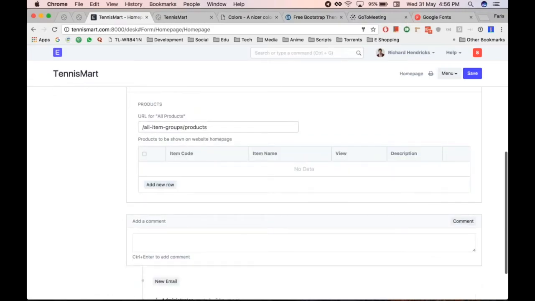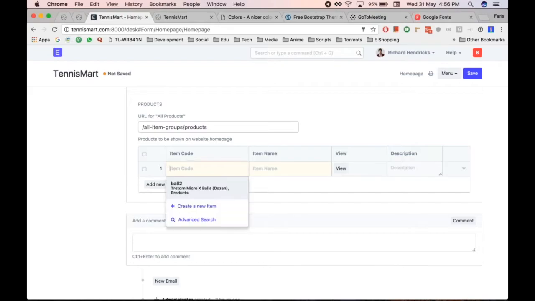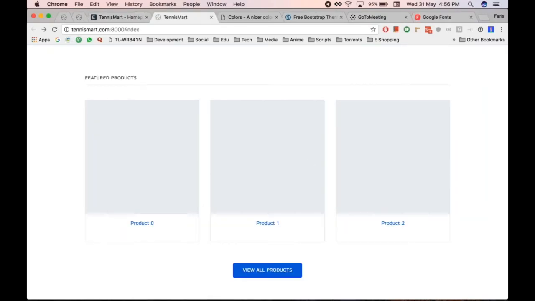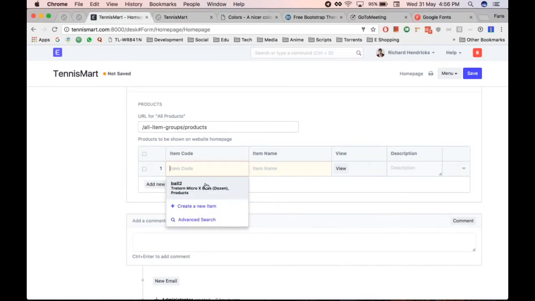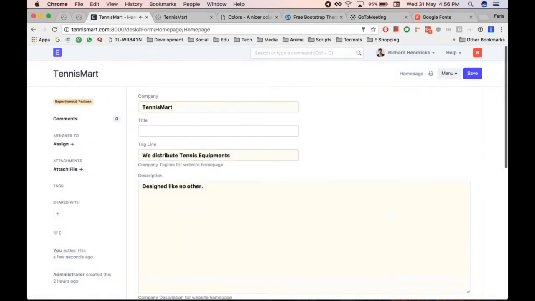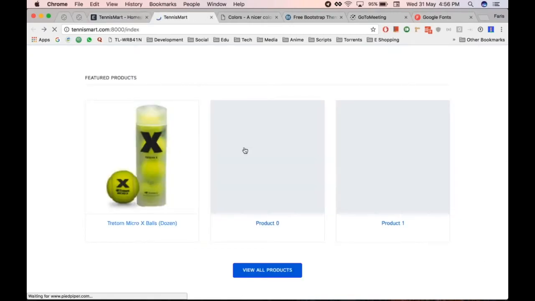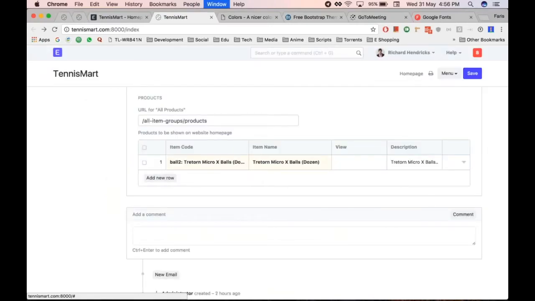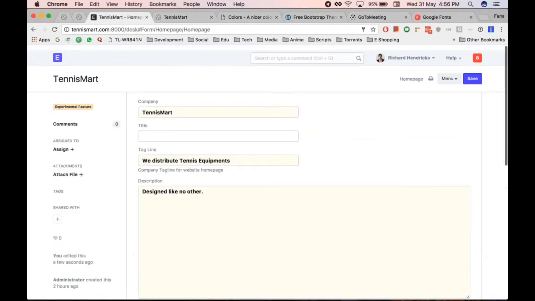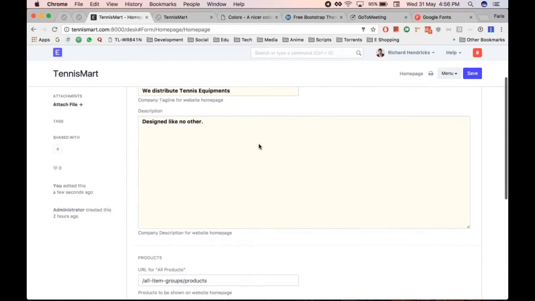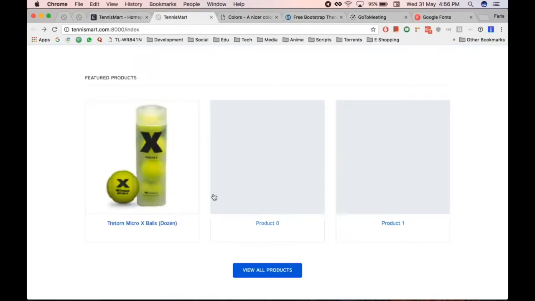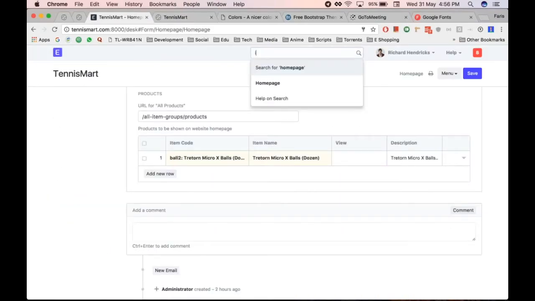And this is the table where these placeholder images will populate. Let's add, as you can see, the item for which we set show in website was populated. Let's do that for every item.